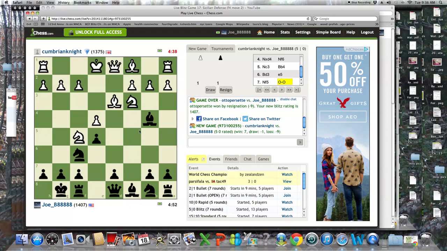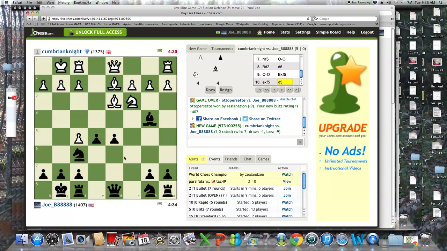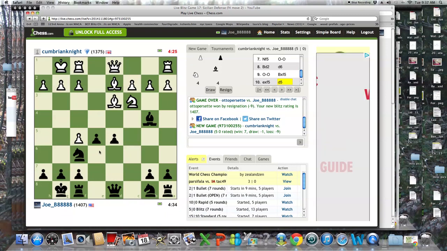I got some pressure on his knight still. Oh, he went to defend that. Threaten the knight on f5. It's a good idea to take it because it's moved so many times and my bishop hasn't even moved. Moved like 3 times. Snap that guy off. And then big center. Love it, love it, love it.